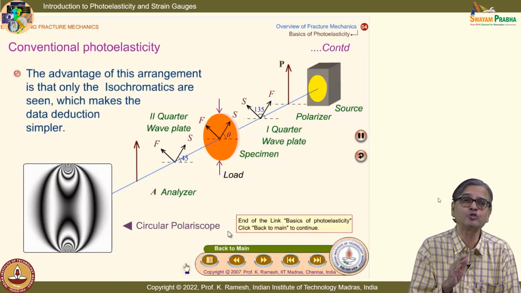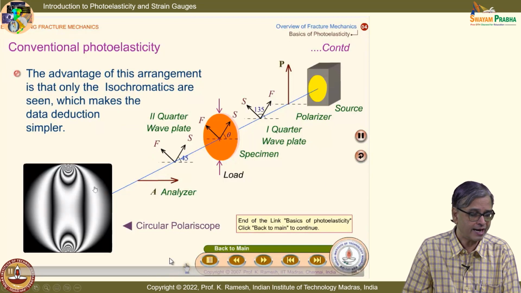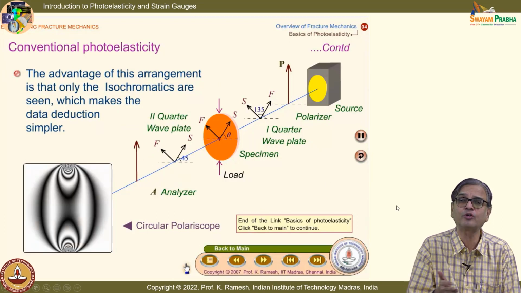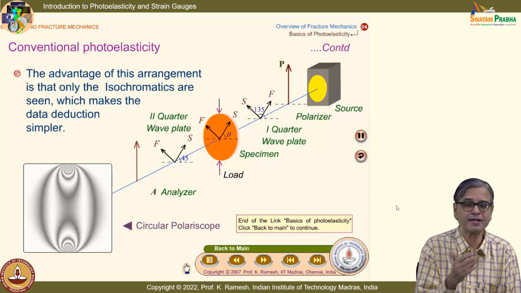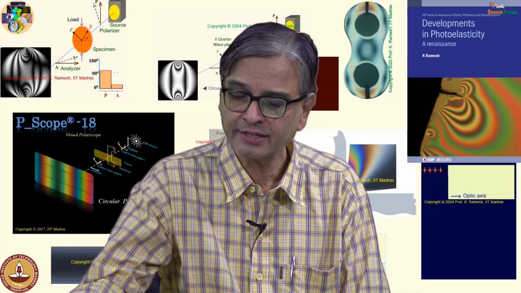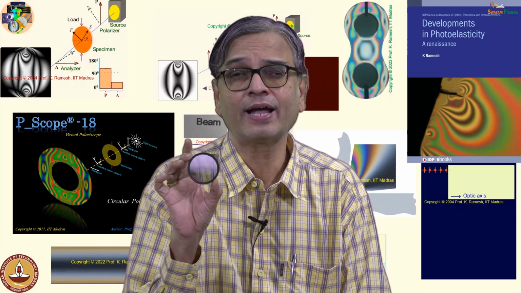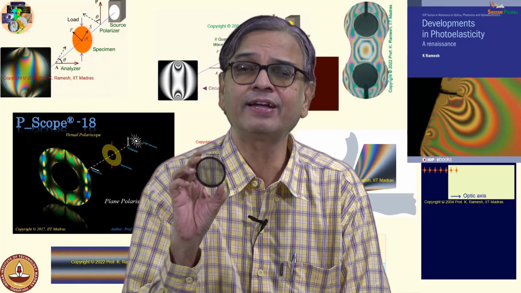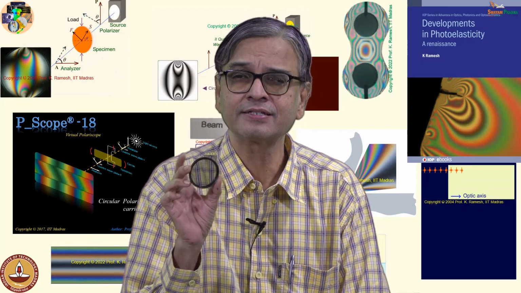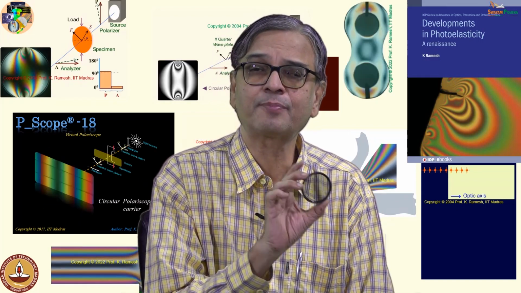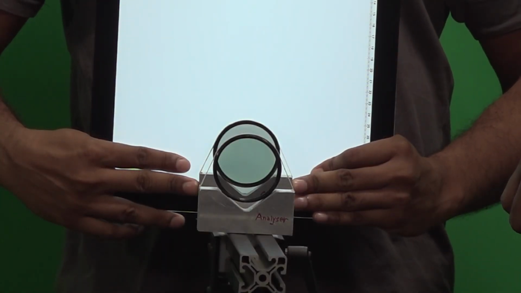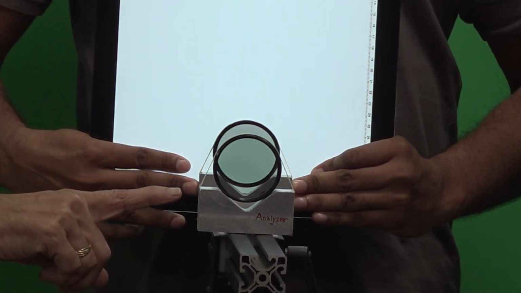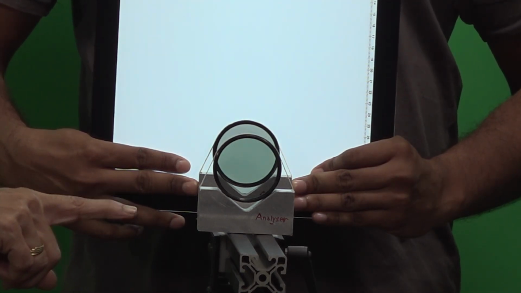I would only say that you should be trained in photoelasticity to identify the value of fringes. But if you have a color code, you are in a position to see the color and then assign at least the integer fringe orders. Okay. So what you can actually do is construct your own polariscope. You have these kind of elements readily available for DSLR cameras, and using this we will construct a polariscope and then view the fringes. You can easily construct a polariscope with elements readily available on Amazon or any one of these online stores.